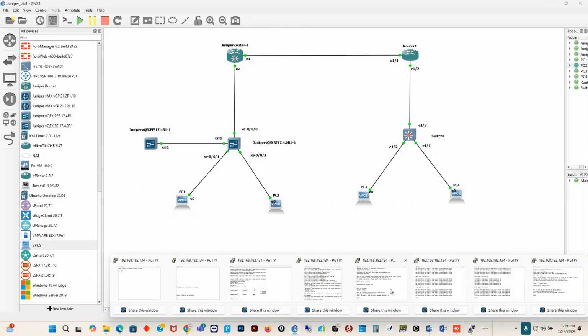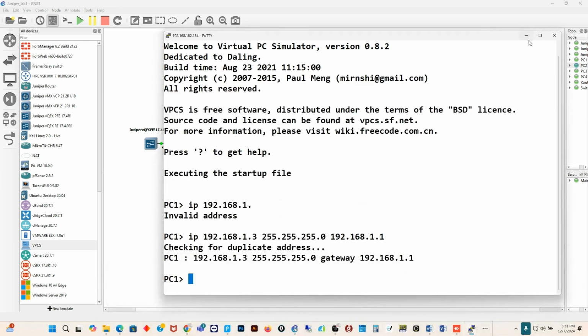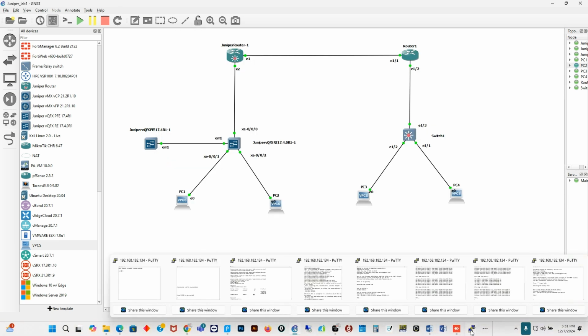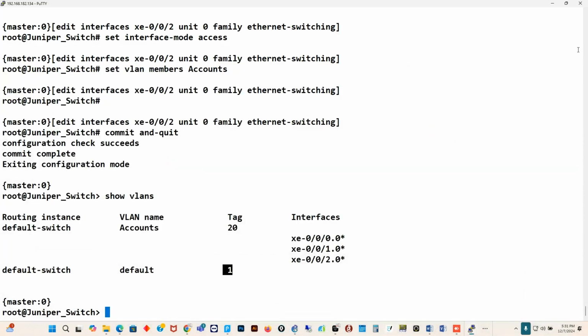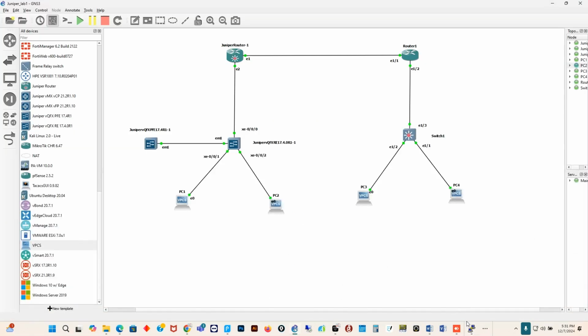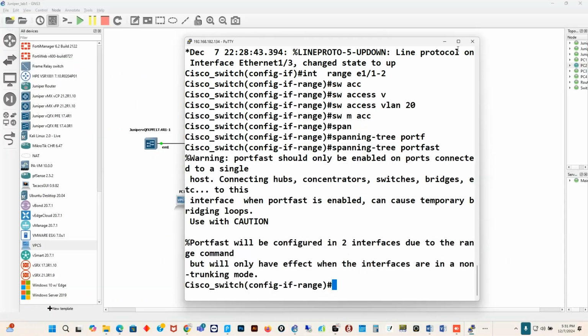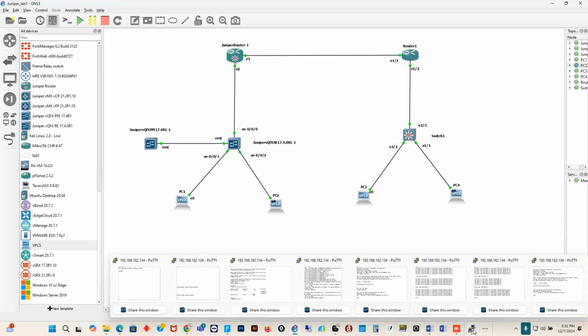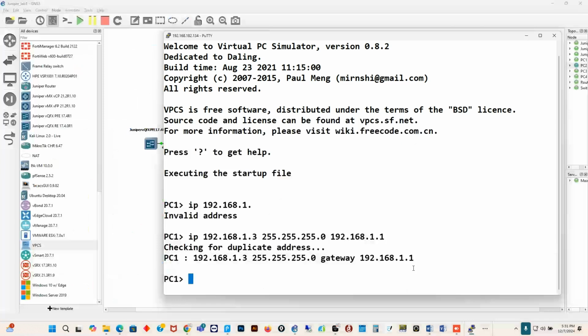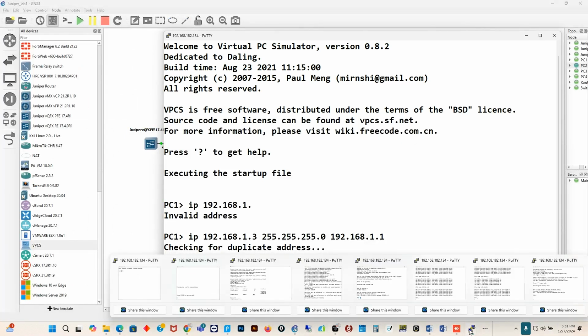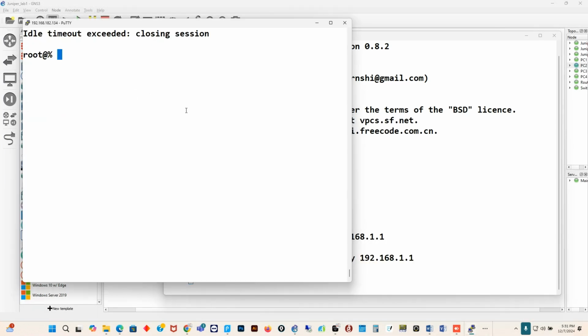No, it's just the way to configure, but the concepts are going to be the same. So this is my Juniper switch. No, we don't want the Juniper switch. So let me see. This is my Juniper Cisco switch as well. Oh, where is the Juniper? Did I close it? Okay, right here.